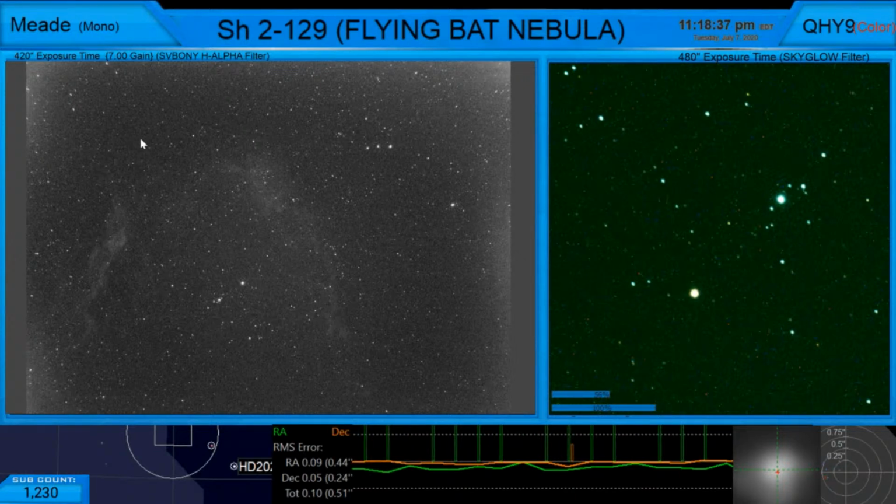So what we're gonna do is we're gonna get a few of these. We're taking 7-minute exposures on the left. And you could really see the detail right here. You can see it going right across here, over here, and then it looks like it made 2 spots meet right here. And then it comes around this way, and then it comes around. So it almost looks like a bat with its 2 wings coming right out. So you can use your imagination as much as possible. But I think it's really cool.